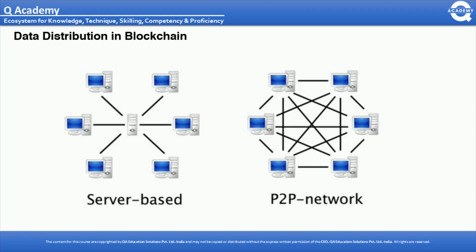Unlike the client-server model, in a P2P network the data is stored in all the participant nodes in the network. All the individual nodes will have the copy of the entire blocks, and a single change in a particular block will be updated in all the nodes. But here is the problem. In the client-server model, the data is stored in the DB after verification by a central authority. But in a P2P network there is no central authority. Then how is the authenticity of data assured? The answer is the validation process and consensus mechanism of the blockchain network.